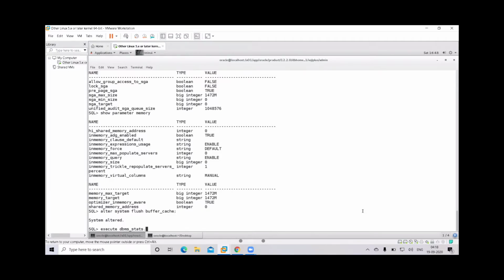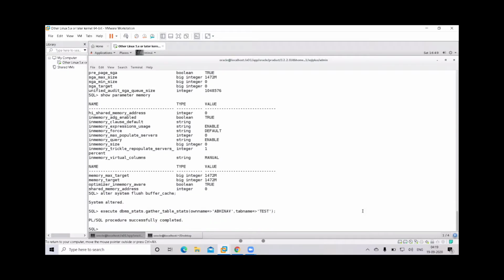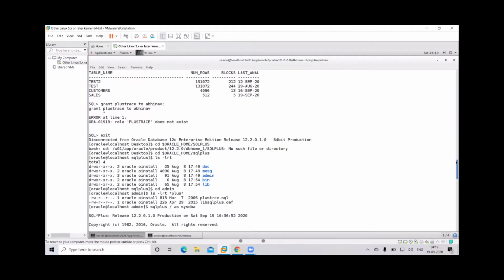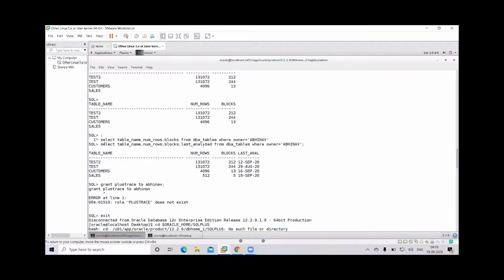We use DBMS_STATS.GATHER_TABLE_STATS. This is for gathering the table stats. I executed the stats. Then we'll execute and see.